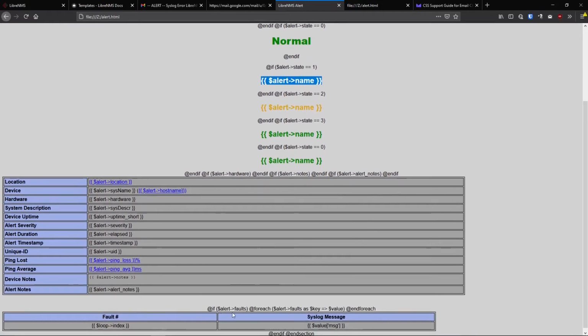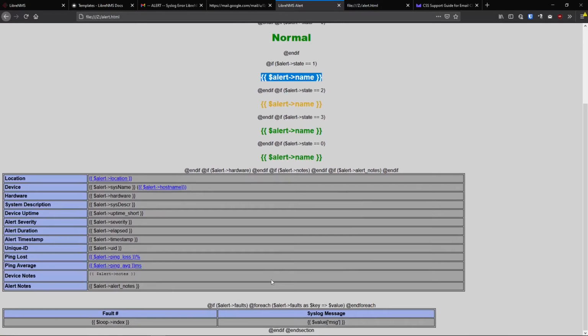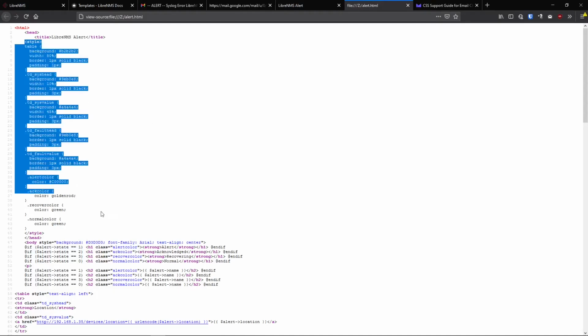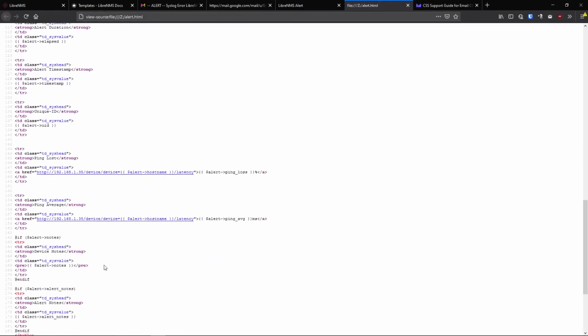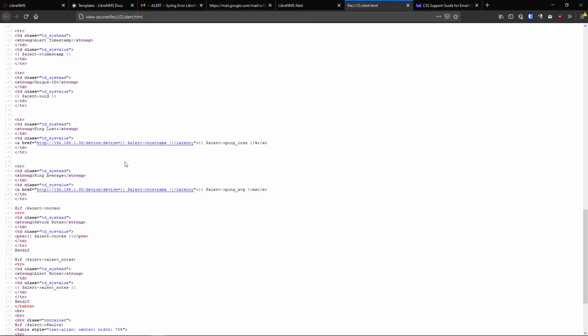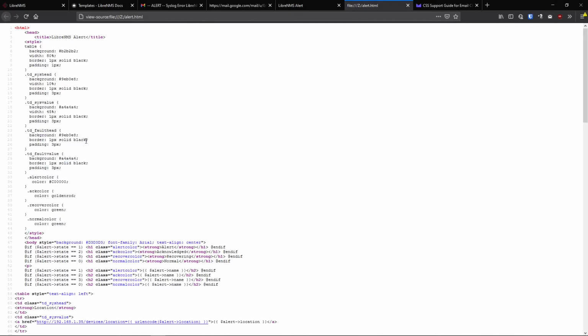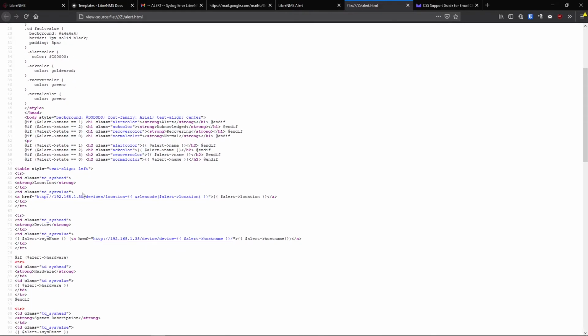So in order for me to get this to work on most of the clients, I just had to keep on trialing and erroring different tags and styling, and finally I came up with all this code here that did it. That got me pretty much 90% there. I might have one small issue with one email client, but it's nothing serious at this point. So this is all the code we created.